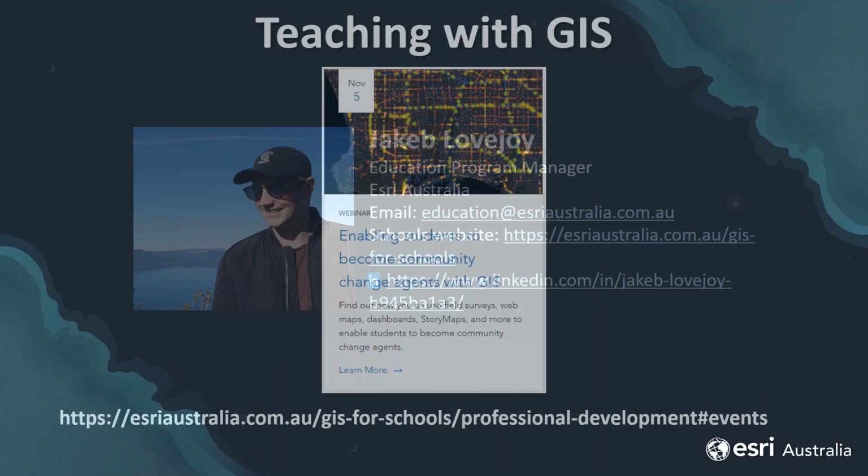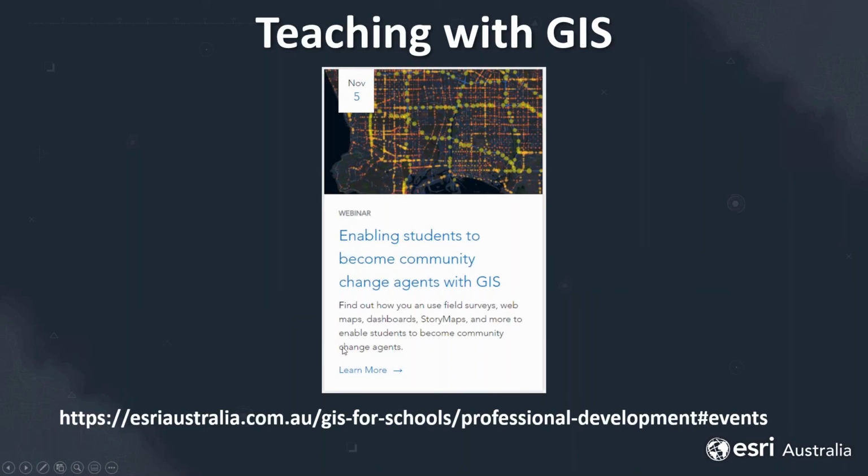Other than that, I will remind you very quickly that we do have one more webinar this week. It'll be presented by Joseph Kirsky. So he's a world-renowned geographer, but he's also essentially in the same position as I am at Esri, but he works for the United States Esri, and he is exploring how to enable students to become community change agents with GIS. So again, that's available on that professional development page of the website. I encourage you to register if you haven't. I'm sure that I myself am going to learn stuff from Joseph. He's pretty incredible and super enthusiastic about it all. So yeah, I'd encourage you to do that.